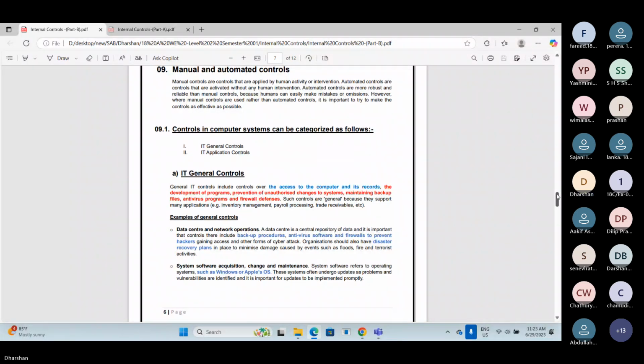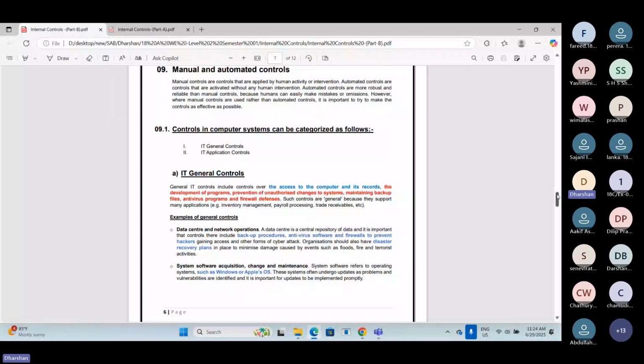If it's not clear, just say so. Otherwise, just send a WhatsApp message, if you can't say it verbally in the chat box. This is not like other chapters. This is general IT control and application IT control. It is a little bit tricky, not that difficult, but you have to clearly understand. Just send a message, because you have to understand this concept. Then only can I explain the general technical session. I can touch on the technical aspects only if you understand this mobile phone concept.